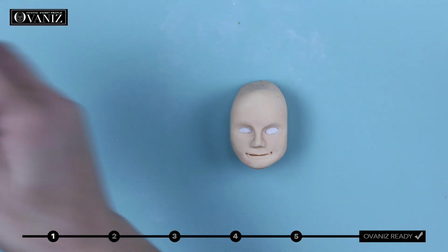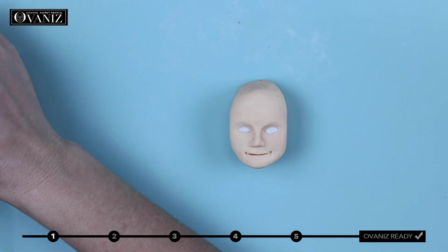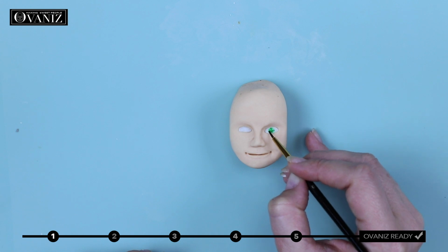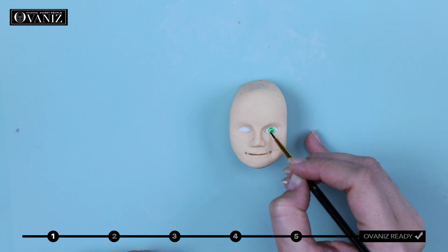Next step is painting the eyes. So we're using a thin brush number 0 and some food gel coloring. You can use Wilton or American color. So taking any color you need, or green or blue or brown, just paint a circle in the middle of the eye.